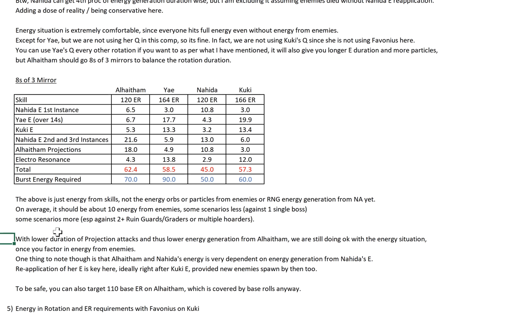But even with all that, right, we're still doing okay with the energy situation. 100 base ER, 20 ER from the R5 Xiphos, and what do we have? 62.4 energy versus 70 energy for Alhaitham. 45 versus 50 for Nahida. 57 versus 60 for Kuki. It's awesome. Whatever gap that you see here can easily be filled by energy from enemies.